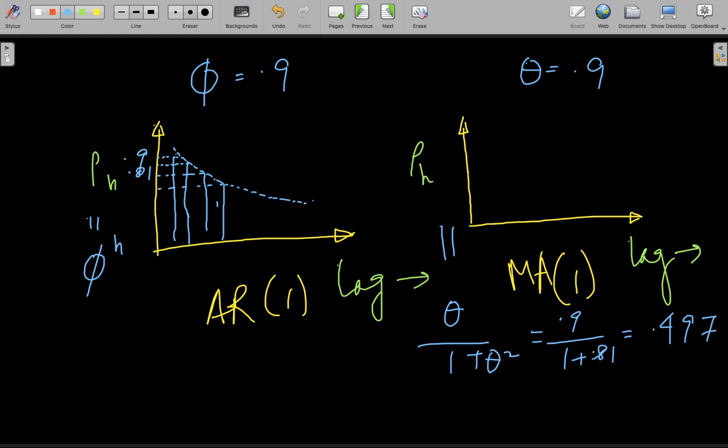So basically I have, say, my lag period 1, L equal to 1. Here I'll write 1. Here also I had lag periods 1, 2, 3, 4 and so forth, up to h. Here also I can write h. Now for this one I will have only this value, right? So here I have something like 0.49, 497, whatever. And that's it, basically. You don't have any more value. If you have h equal to 2, it will be 0, h equal to 3, any value you take, it's basically 0. So that's the difference.